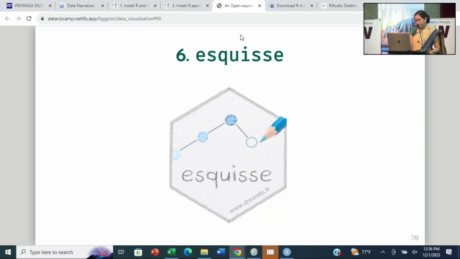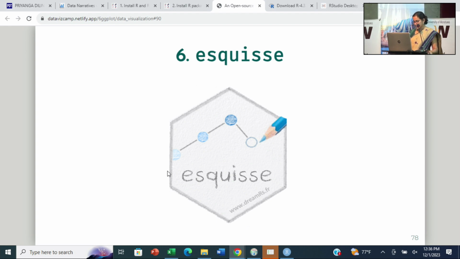Okay, and the last ggplot2 extension that I want to highlight is esquisse. This is a very easy, very useful package. In all my previous slides, I explained how to create a visual representation using the ggplot2 API.